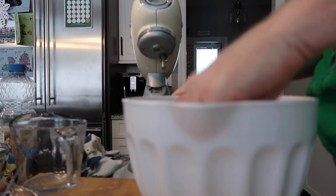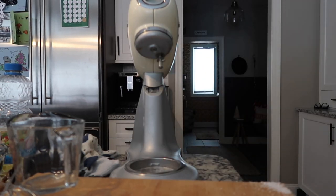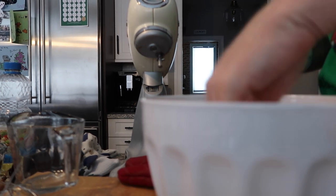Of course, I have another timer going off. So as I mix with one hand, I'm gonna pull another batch of cookies out with another. Alexa off. Still mixing. Alexa, set timer for 10 minutes. I feel like I need a little bit more egg white in this.